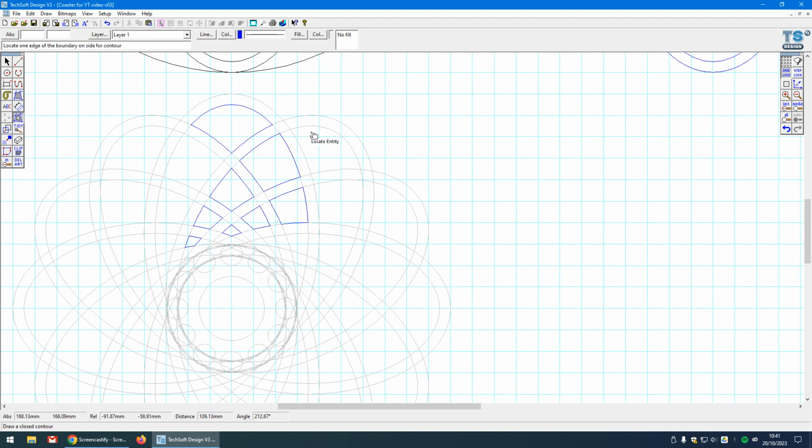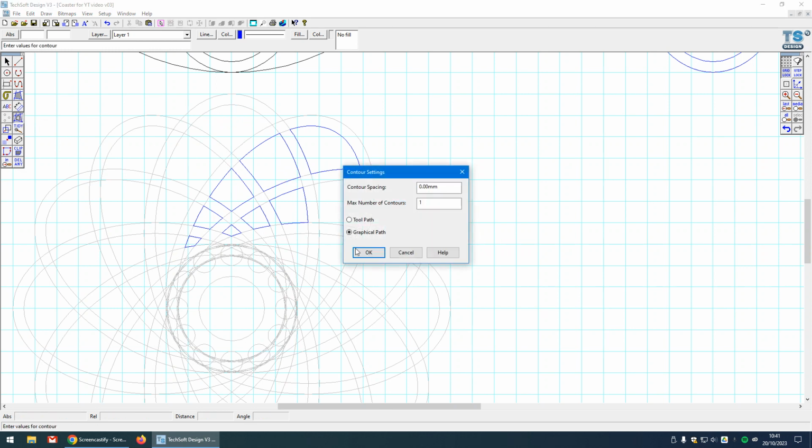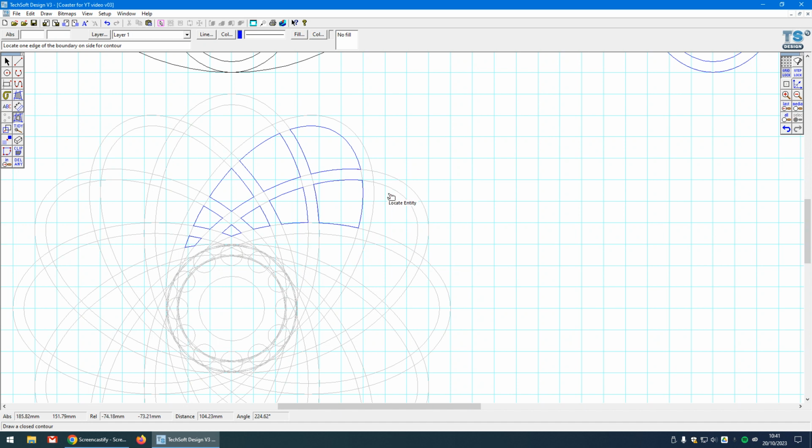In fact, I'm going to do that contour, and I'm going to delete that one. And I need to do one more. Let's do that one there, yes, and that one there. Now, if I have a look at what I've done here, I've basically contoured this path. In fact, I've done too many. I only actually want to do that. Yes, now I've got it right. I'm just going to do those contours there.